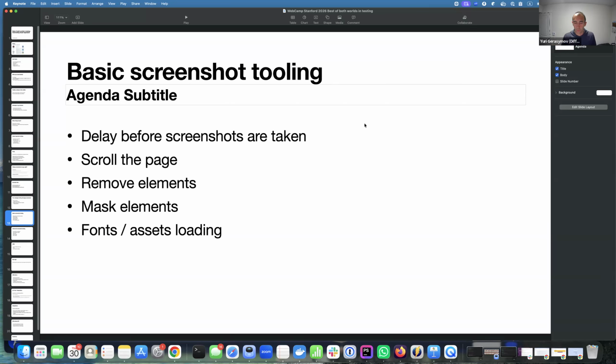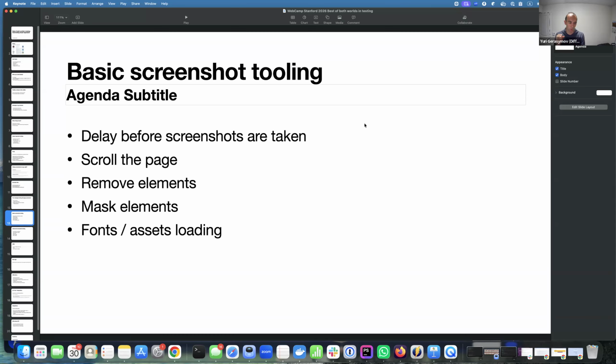And now when you're dealing with all these issues with the screenshots, you would need to have some tools. And there are a few things that are kind of like standard for visual regression testing tools. You do want to be able to have a delay before taking screenshots just to make sure that all the assets are loaded. You want to be able to scroll the page, so lazy loading did its job. You want to remove elements, let's say cookie pop-ups, and you want to mask elements.